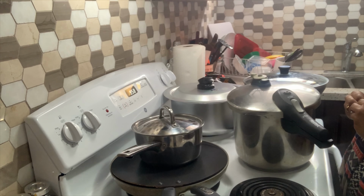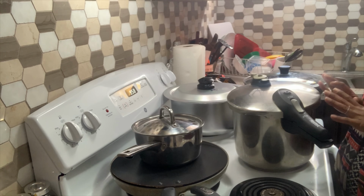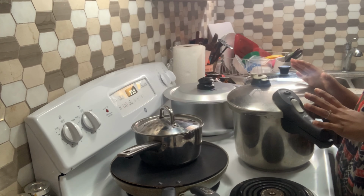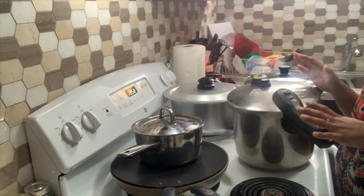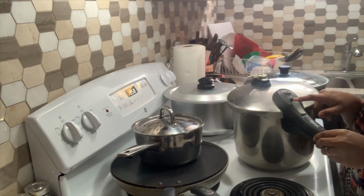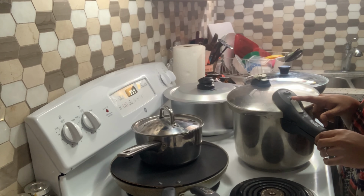After some time, the steam starts building in, and then I just switch off the burner. After the steam sets in, my dal or anything which I cook, like lentils or meat, I just leave it like that on the hot stove with the burner off, and it cooks in hardly 10 to 15 minutes. Then, like with all pressure cookers, I slowly set it to 1 and then 2 off. This one automatically gets locked when there is pressure, and it sets free once the pressure drops. So it's so easy to open and close.